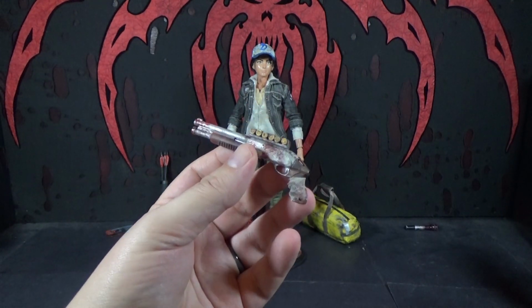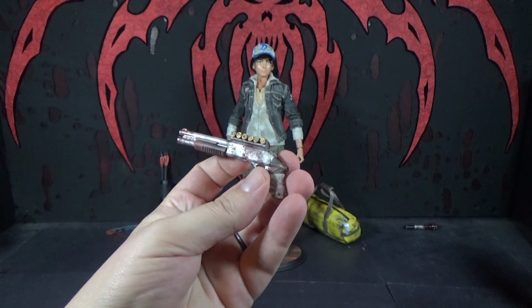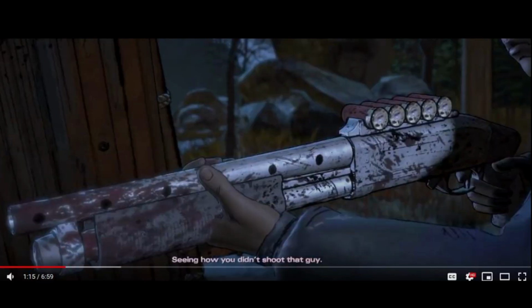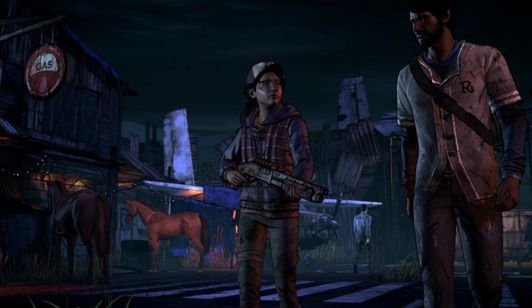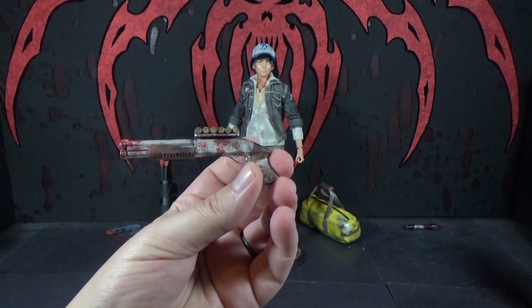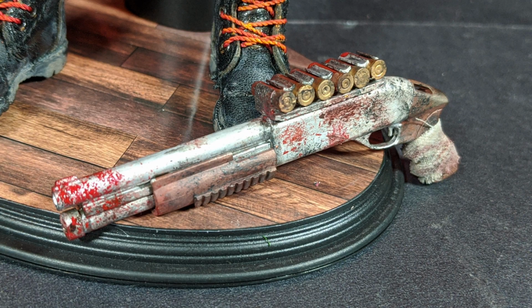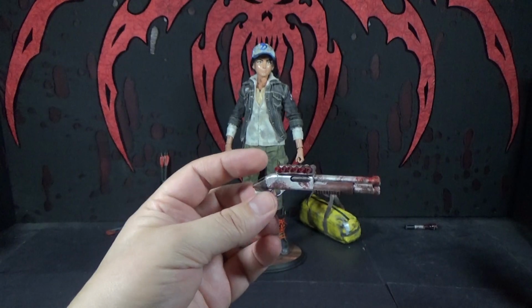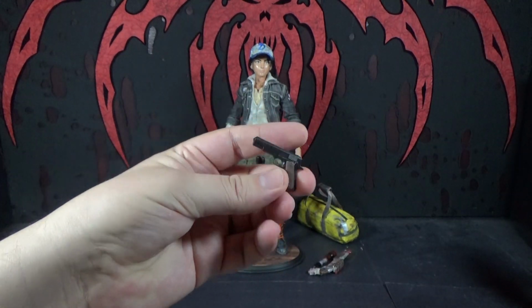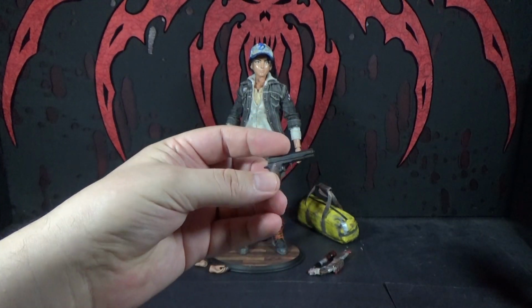I made this shotgun. This shotgun's not actually in the final season. This is from season 3, but I just really like the shotgun that she has in that one, so I ended up making it. I actually have at least one item from every season, and this is one from season 3. But it also had wrap on it. So here's a plain old gun. The gun she uses in the game is pretty plain looking like this.